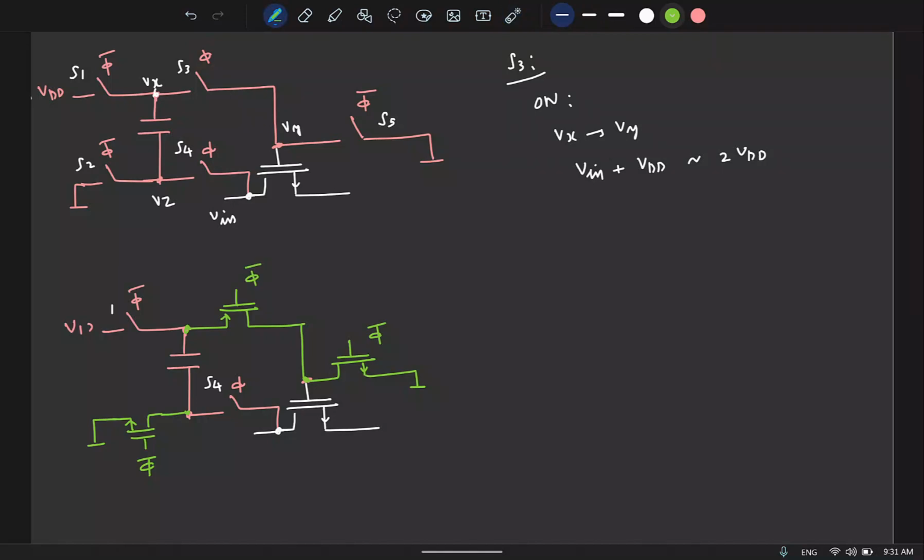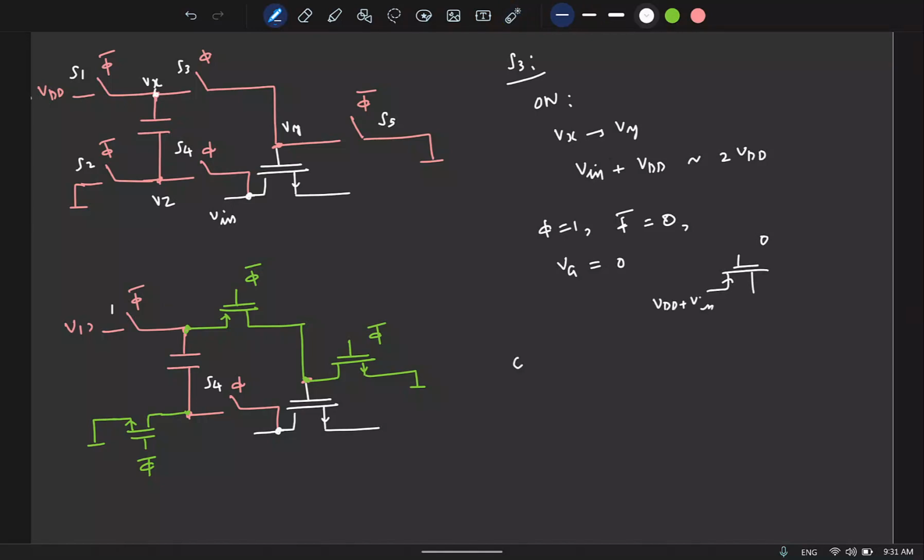Fine. Great. We can also see if the gate signals we give for the switch are good enough to turn it on or off. So let's say when the switch is on, we want phi to be 1, which means phi bar is 0. So the gate voltage for the PMOS will be 0, right? And this will be at VDD plus Vin. So that is more than enough. We'll have a case like this: this is 0, this will be VDD plus Vin, and the switch will turn on without any issues.